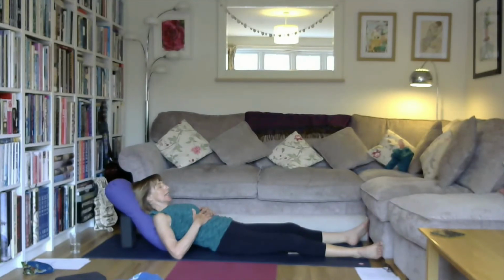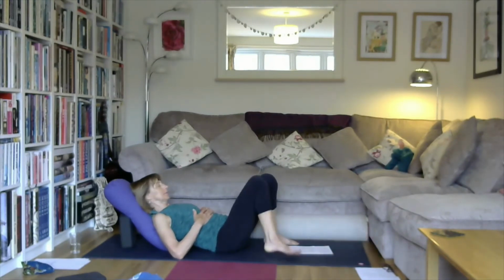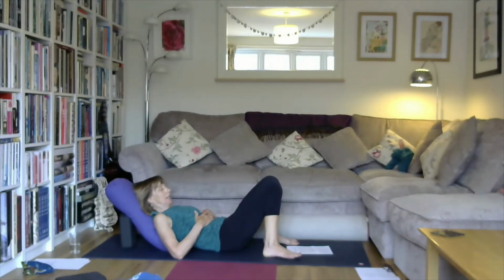This is a really nice exercise for your diaphragm and your breathing muscles. Expanding on the in-breath, letting go on the out-breath, softening. Stay with the movement, stay with the breath. Breathing in, ribs expanding. Breathing out, relaxing back.